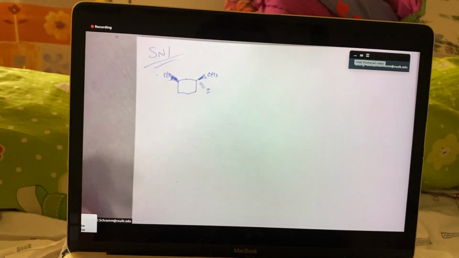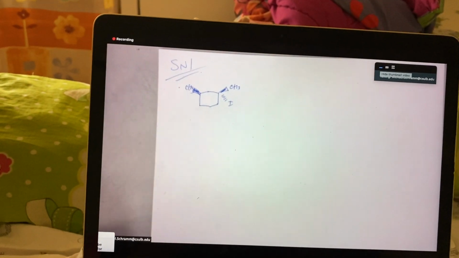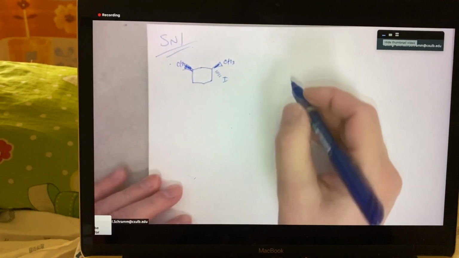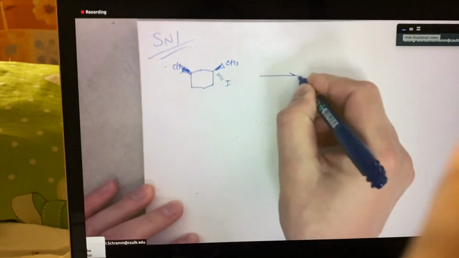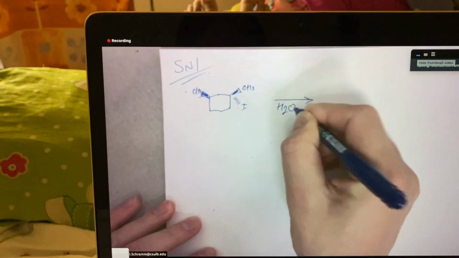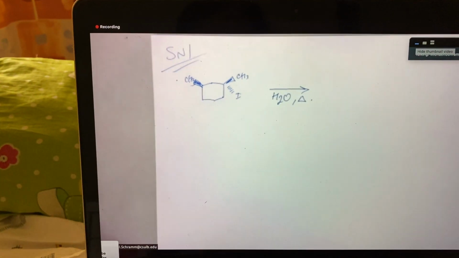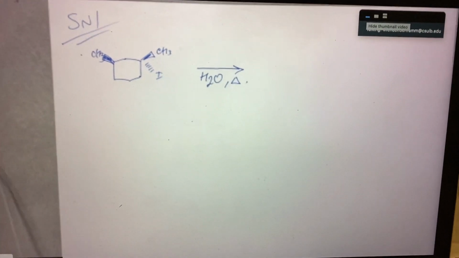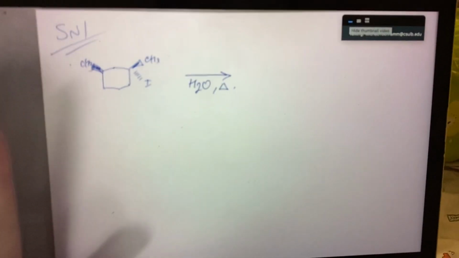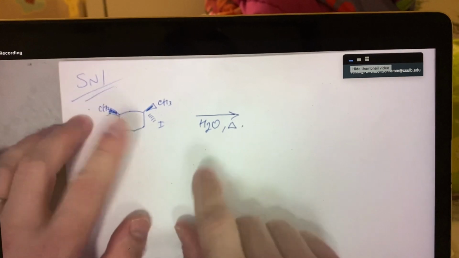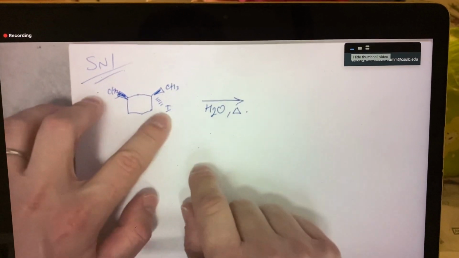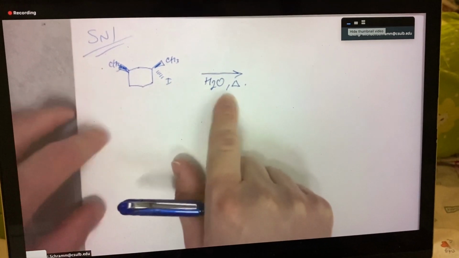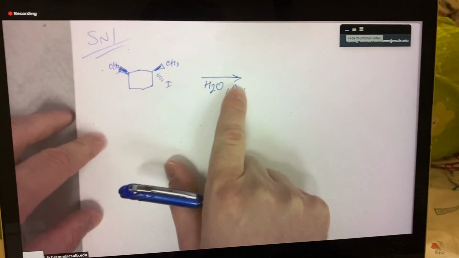individual steps, components, concerns, substrate, nucleophile, leaving group, solvent type issues that we did previously. So this particular reaction, SN1 reaction, will typically be set up, and it'll look something like this. This is one of the very, very typical ways that this is written up. And in this particular diagram, we have a substrate, obviously, a leaving group you guys can identify right away. And then we can identify this as a solvent. It's usually under the arrows.